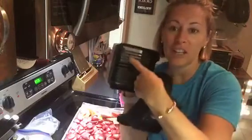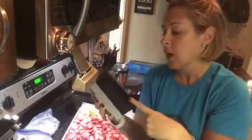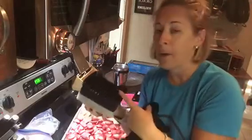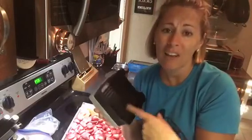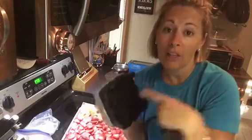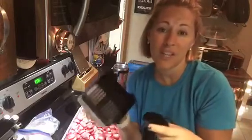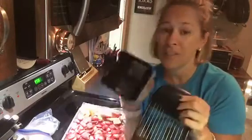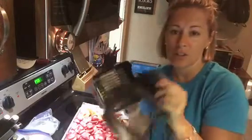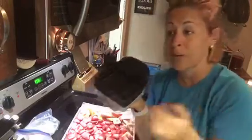But you can actually fit like 5 or 6 strawberries in here, or mushrooms, Brussels sprouts, peaches, avocados, bell peppers, anything and everything without a core. So your apple, core it, and then throw it in here if you want. You could do an onion, but cut it in half first. Onions and potatoes are a little bit harder, but this thing is awesome. So I threw like 6 or 7 strawberries in and sliced it down. You could do it for cheese and tomatoes for an easy caprese salad.